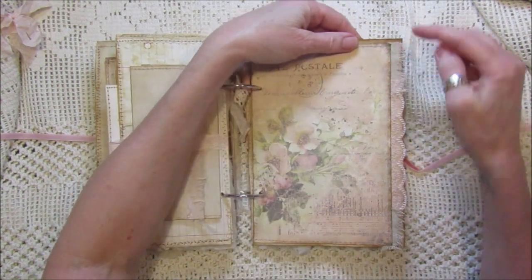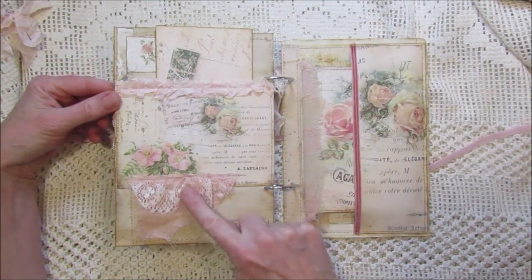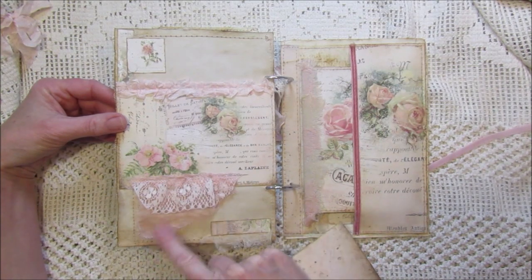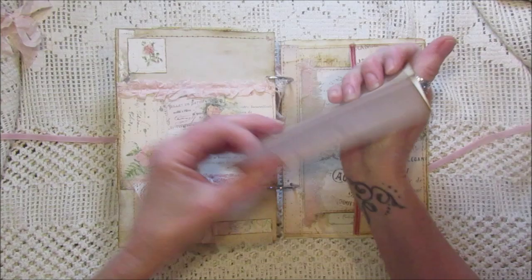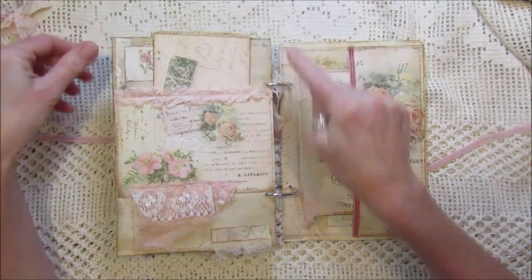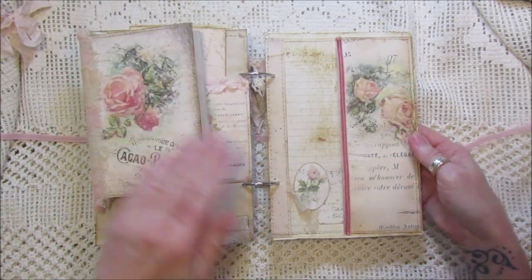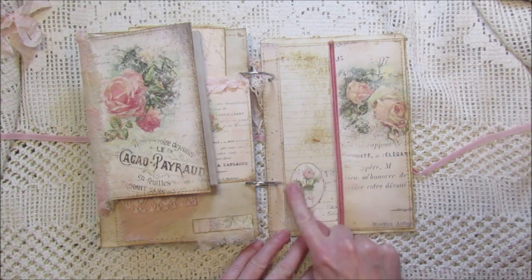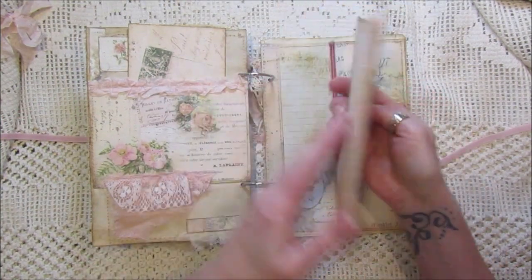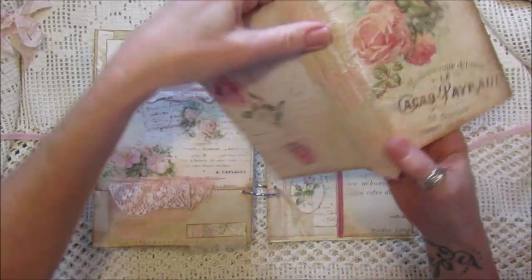This is a nice page — I quite like it as is. I've sandwiched in fabric and lace before sewing it on. On this side I've got one of the journaling cards used as a pocket — added some lace, cheesecloth, and some embellishments — and then made a little letter to journal with that pops into the pocket, sewn over with seam binding. The last page — the back page — I've actually got a little journal in there with a little pocket, some embellishments on the back, and a lovely little journal with some tea stained pages.